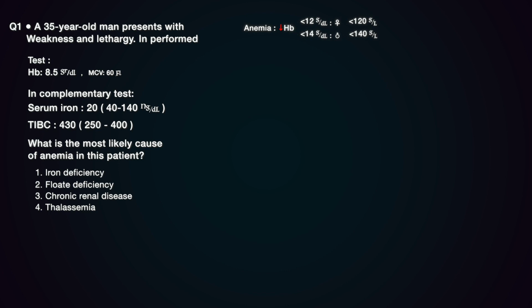You know, there are many functions related to red blood cells. The most dominant type, the most known, is carrying the oxygen and carbon dioxide in the body. This function is referred to hemoglobin component of red blood cells. So as you see here in this question, the patient presents with lethargy and weakness. So as said, looking at hemoglobin level is the first step for diagnosing anemia.